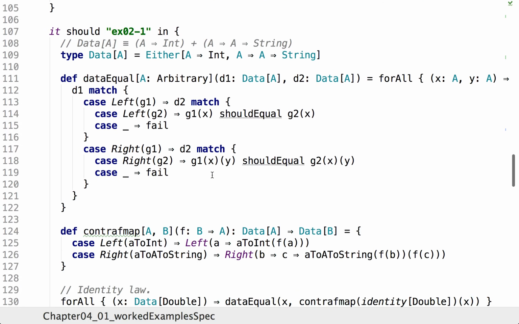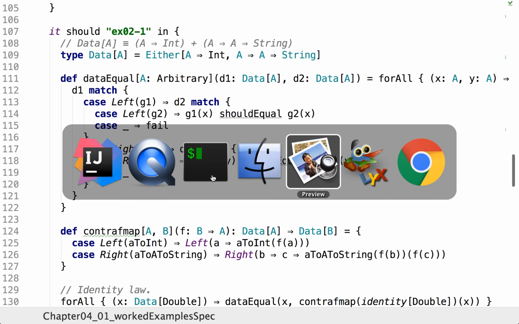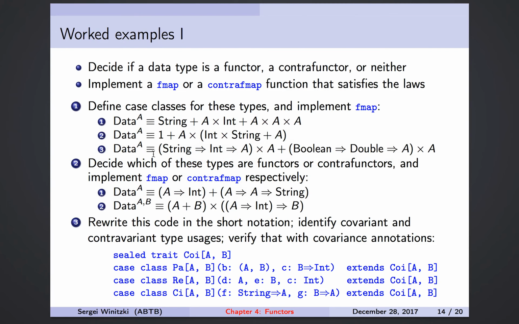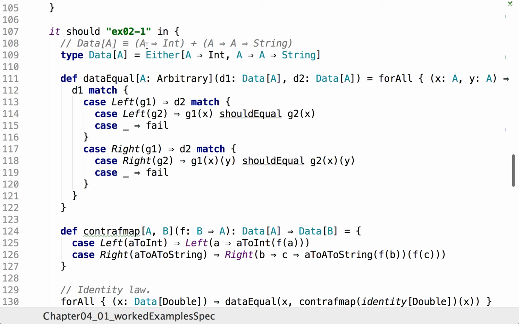The second series of examples is to decide whether these are functors or contrafunctors, and then implement either fmap or contramap as appropriate. The first example is this type.